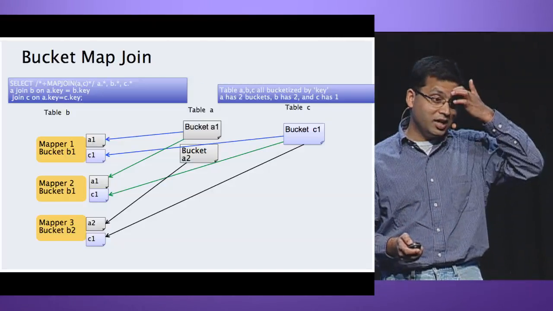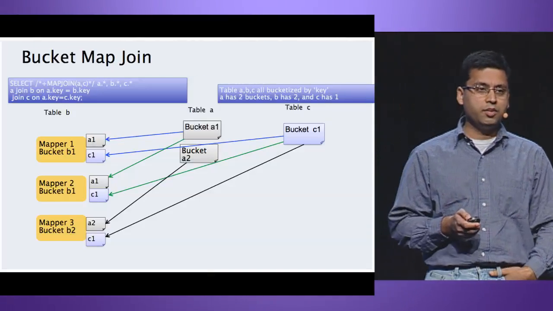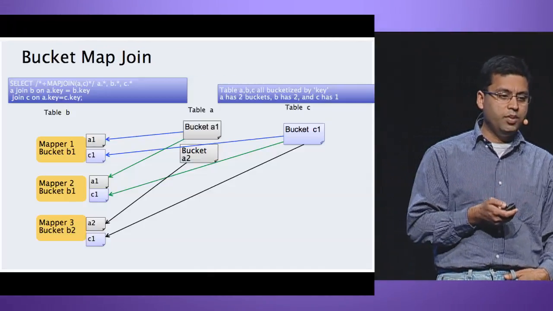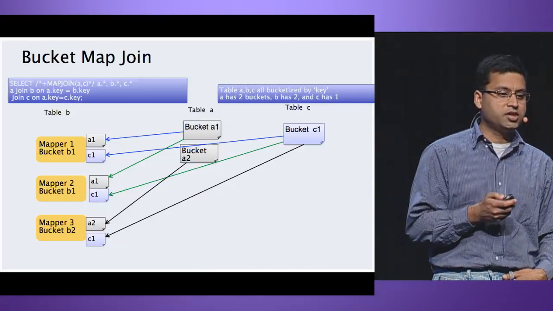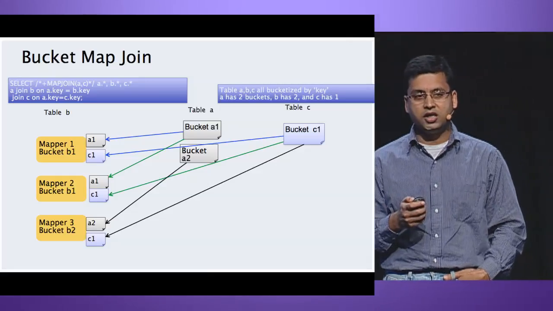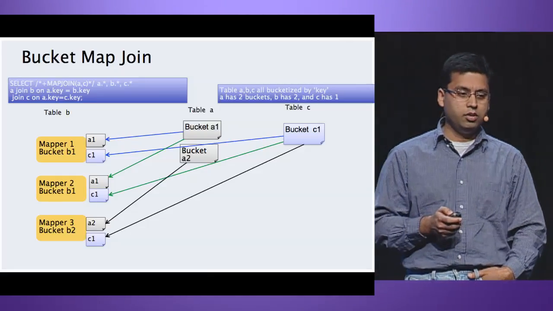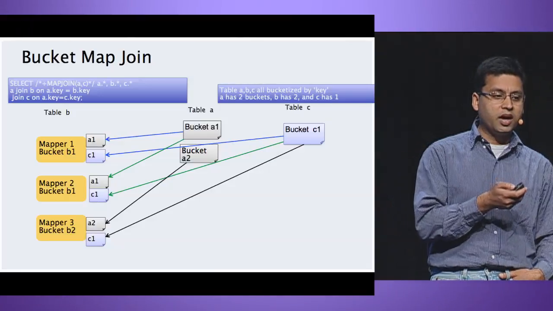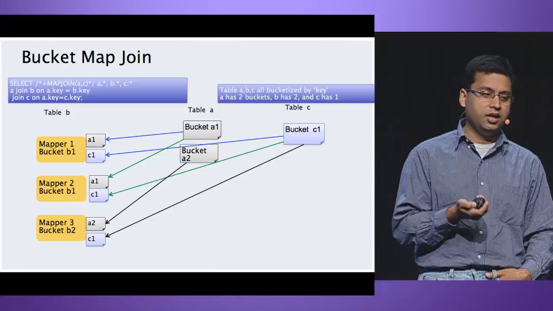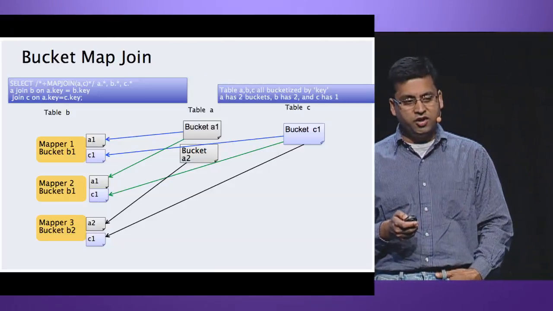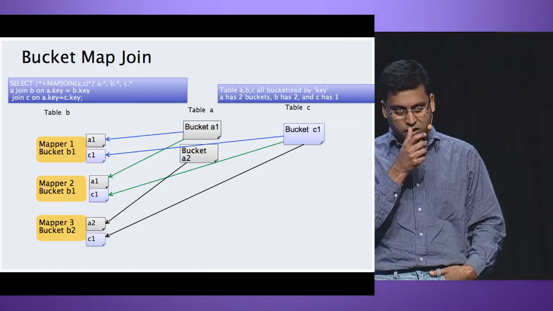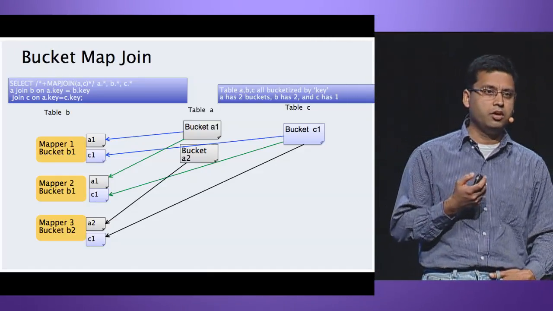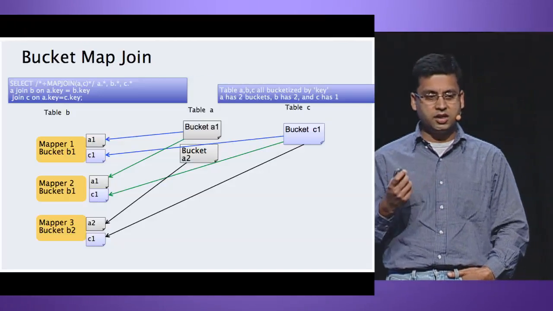Now, this can scale. The main advantage of this approach is that each table individually may not be a candidate for a map join. For example, A may be a very large table. B may be a very large table. But if you split them across a large number of buckets, then each bucket may individually fit in memory, and then it becomes a candidate for map join. So for example, a use case that we have is Facebook's user data and the user dimension data. For example, what is my age, what is my birthday, etc.